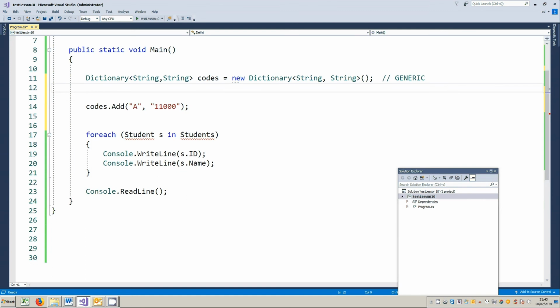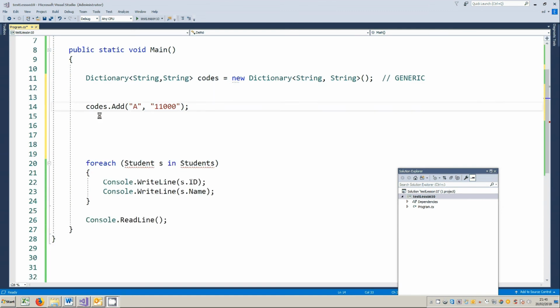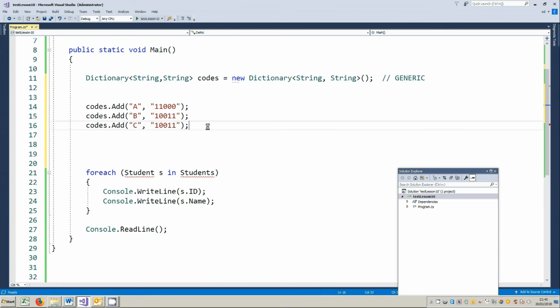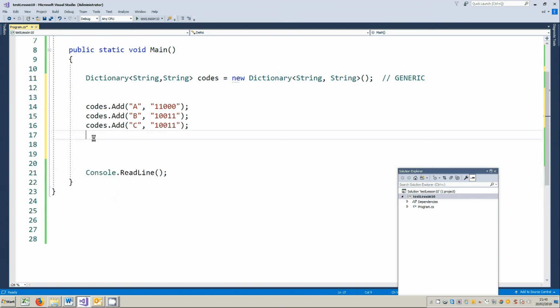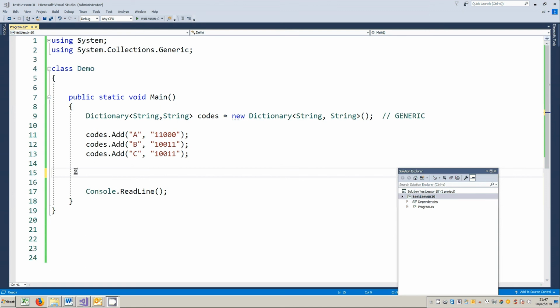So we could do this for all the letters of the alphabet. I will just do 3 for the moment. So if we wish to write them out to the console, we could use this notation. We need to remember to use the square brackets.